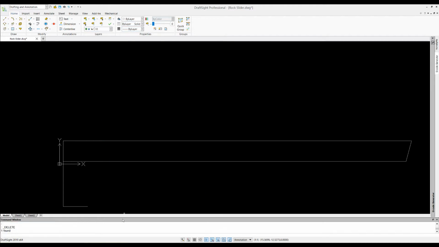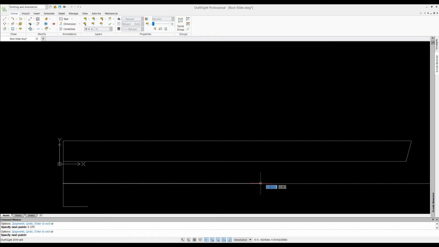Deleted it. So now we need another line that's 5 3/8 down. So just snap on the corner, go 5 3/8, which is 5.375. You'll get really good at decimals doing this. Now this is going to be the bottom in the majority of it. So we're just going to go all the way over. We'll just let it run wild, and we're just going to leave it that way for a while. So that's the one bottom there.